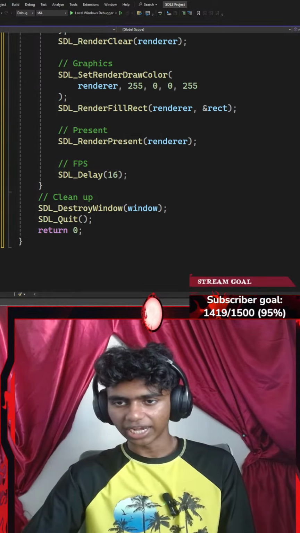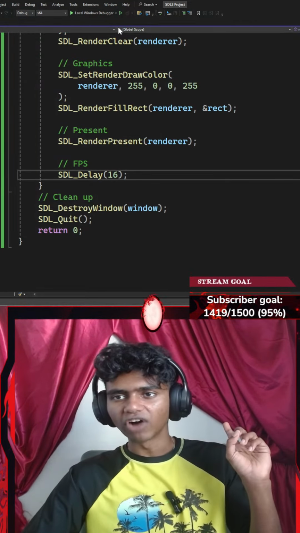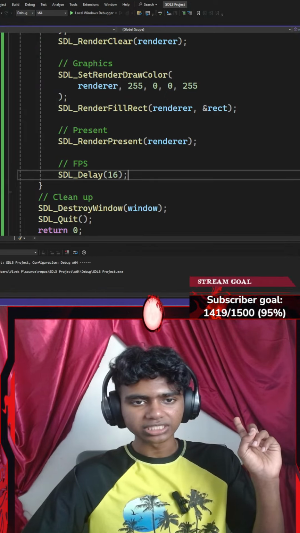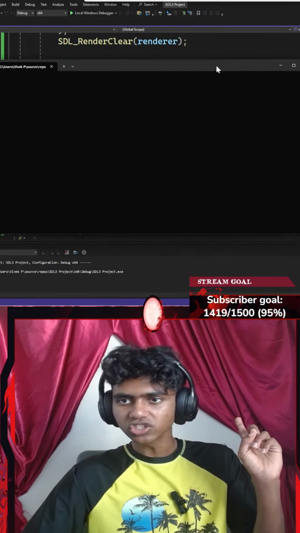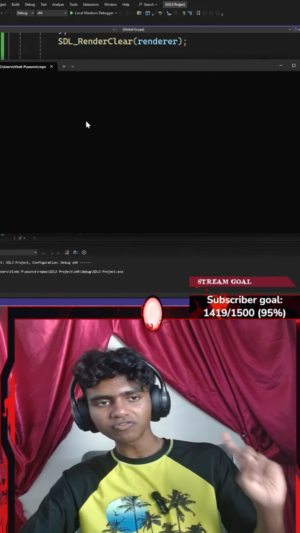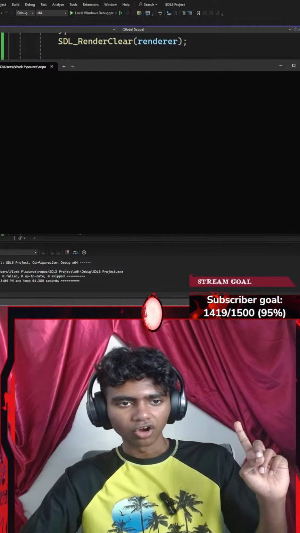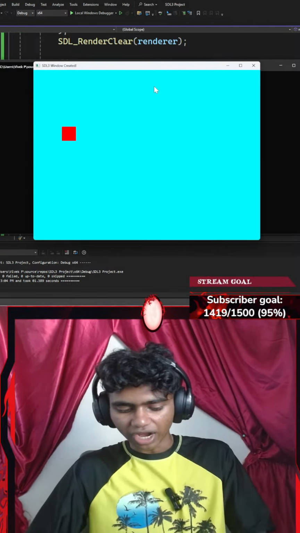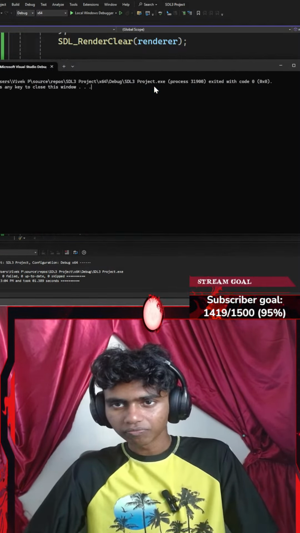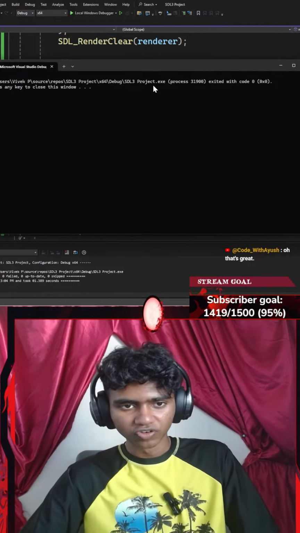Okay, let's go ahead and press control S to save the code. If I run the command, let's see what happens. Okay, so our first terminal did pop up. Let's wait for our second terminal. Okay, so our second terminal is right there. If I hit W, the program ends once I hit W for some reason.